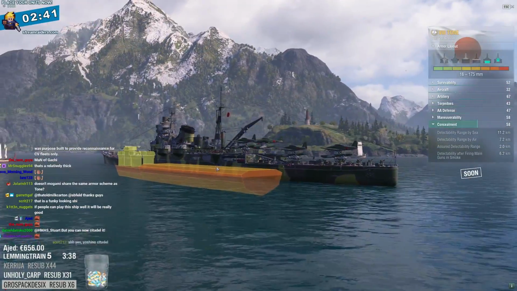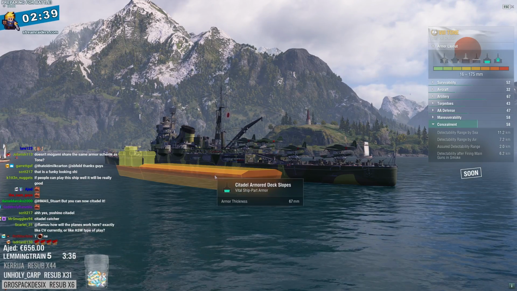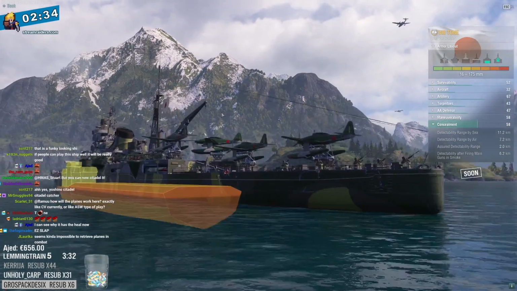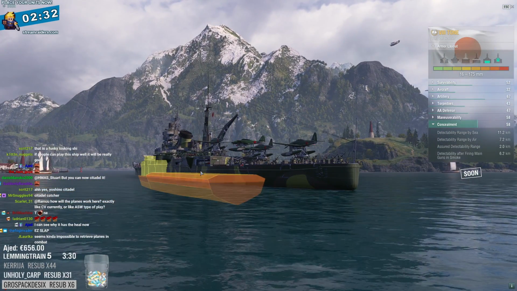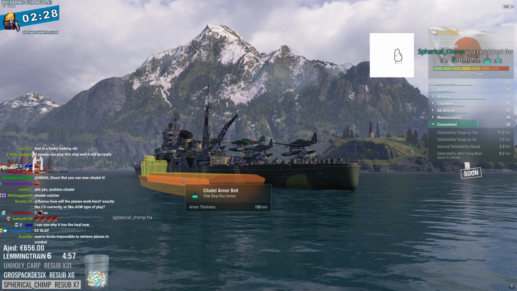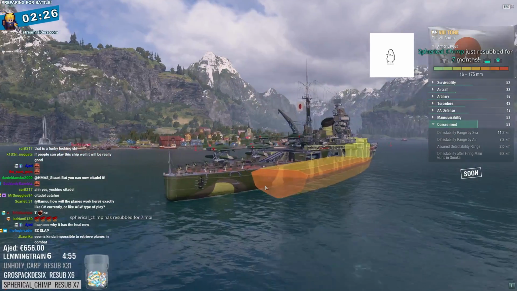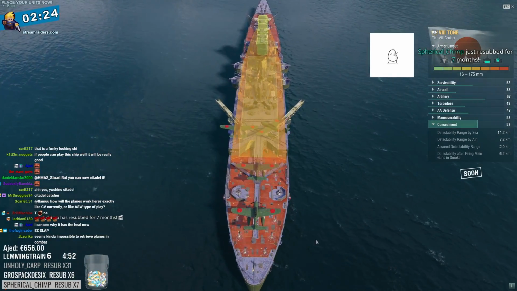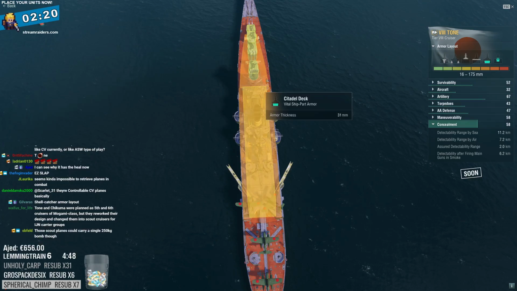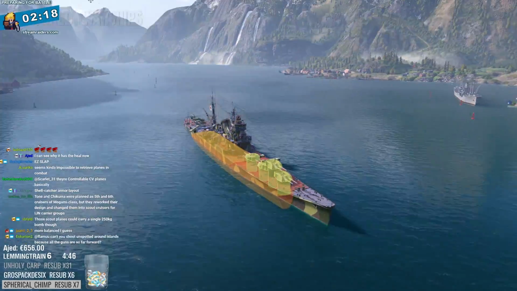On the Zao, this thing is lower, so it works more as a troll armor because you can bounce off of this. But on the Mogamis and these, the Citadel is so high that you just get punched straight into the Citadel through the side. This is why it has a heal, of course. Also, AP bombers will like this ship. Holy fuck, that's a lot of real estate. Thank you, Spherical Chimp, for the 7.